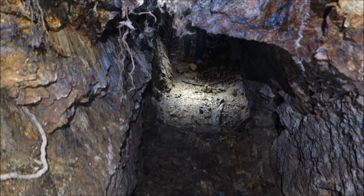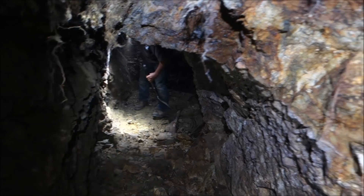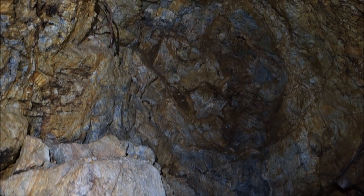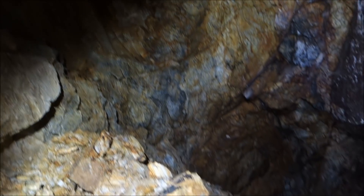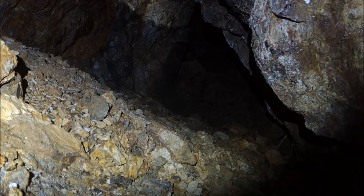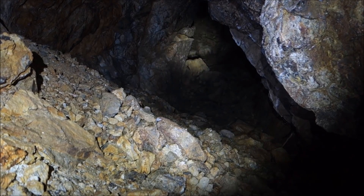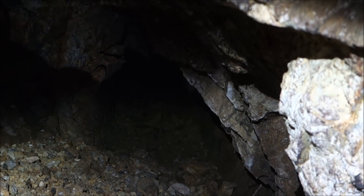Chuck's coming in now — I can hear him cursing. There are bugs in there. I'm up on that collapse now. You see where it came out of the ceiling there. The drift keeps heading off in that direction, though it looks like there might be another collapse back there. But let's go back and find out. I'll spot you from here — this is that crumbly material. Slow as she goes.